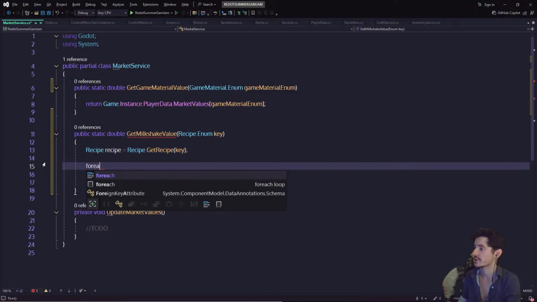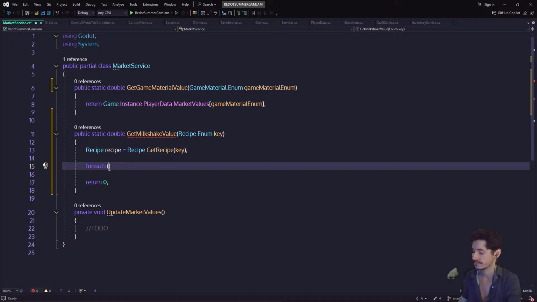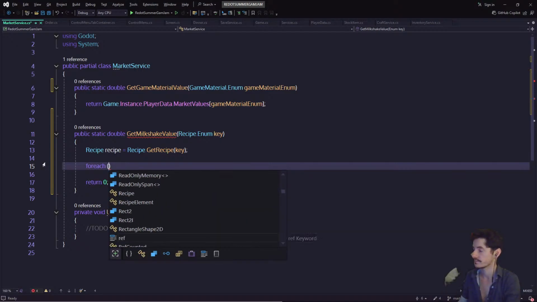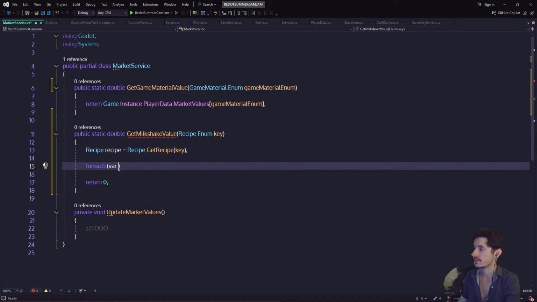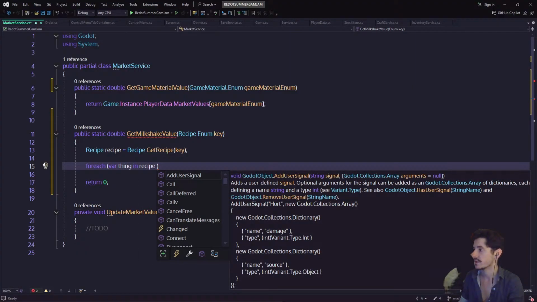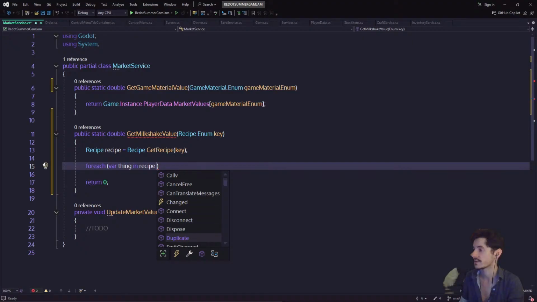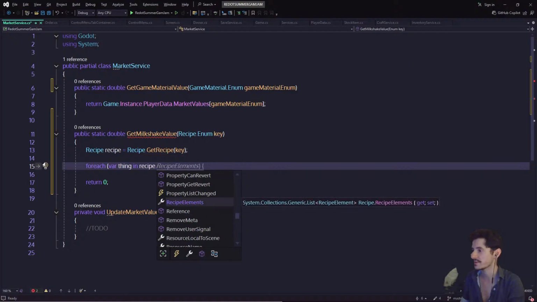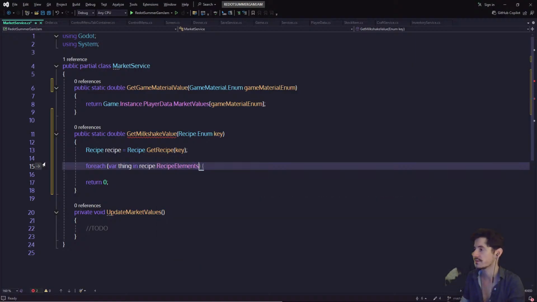And foreach in recipe dot maybe game materials or something. Recipe elements? That's a pretty good name. Okay, that's because I have an object.